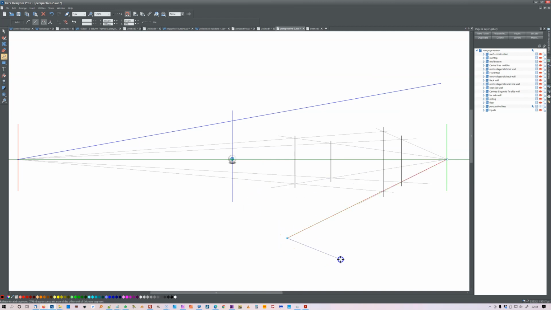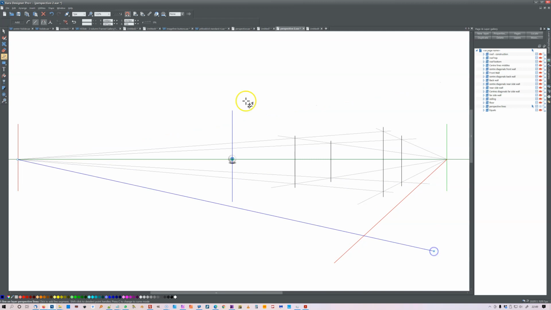Let's put this down here like that. Similarly on the left hand perspective, if I click on there, click on the end point, we can go through the various points as it goes through. That's how you can do it.